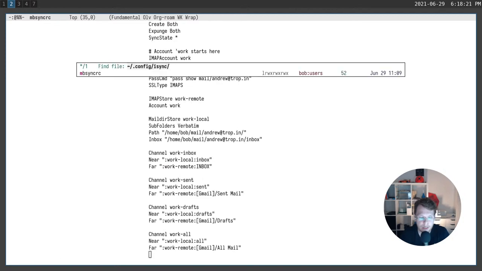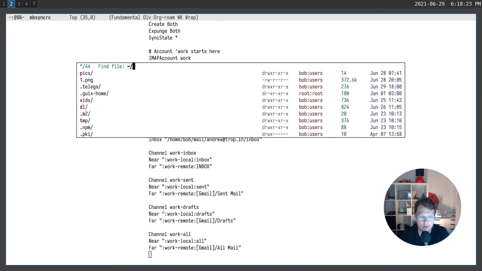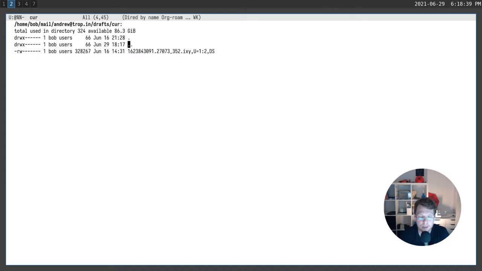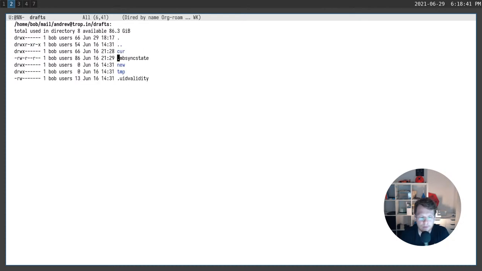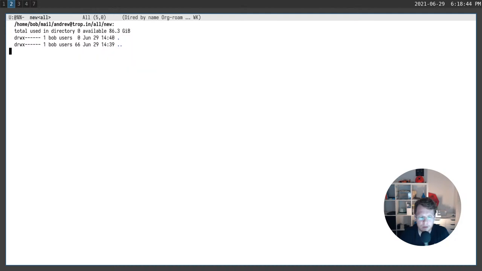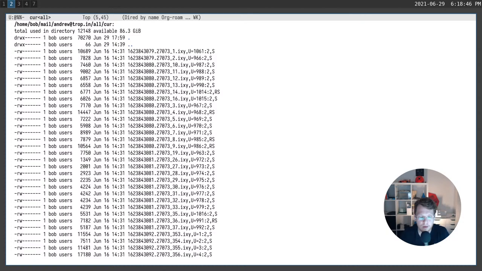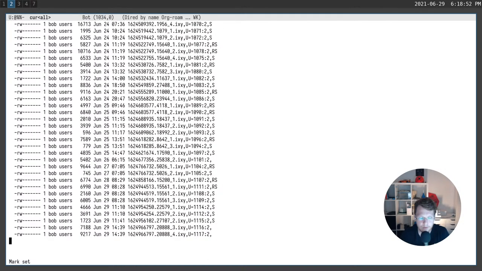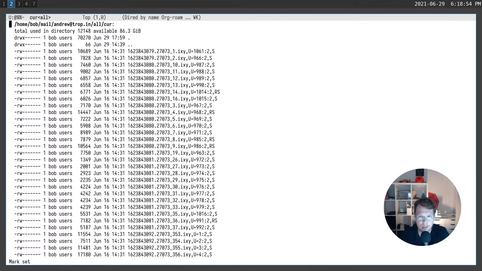For now, we have all our emails stored in the local mail directory, and we can see that there are two separate directories, and we can take a look at them. The content will not be very interesting for us because it looks like that. Just a bunch of different files. We can take a look at them, but they are basically raw emails, just plain text.